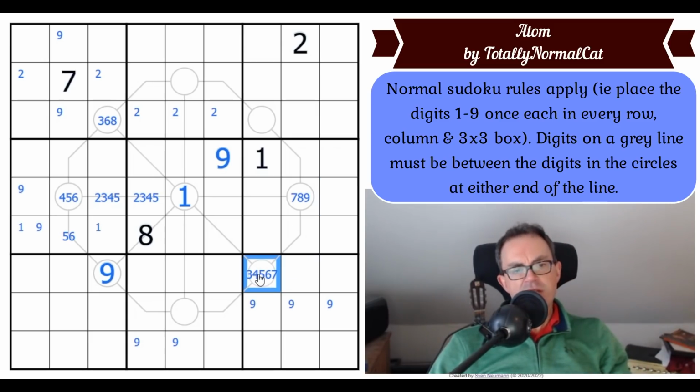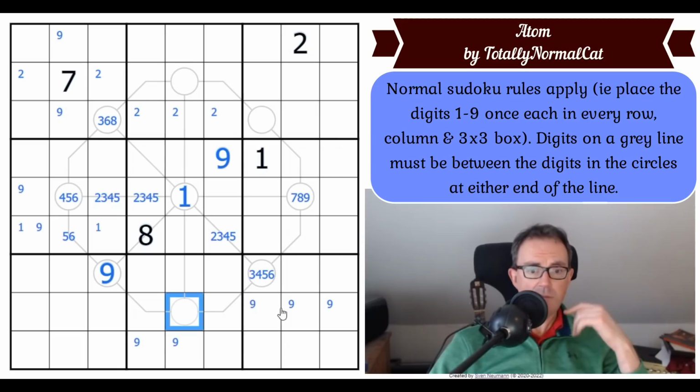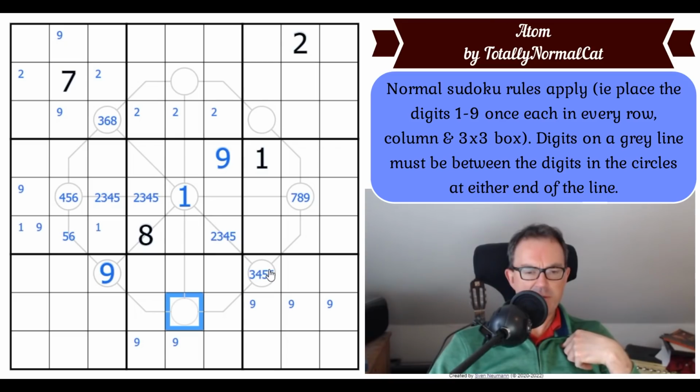Oh, actually, I've just seen what this can't be 7 because of that 8. If that's 7, you've got to go 8, 9, and that's forced because you're going up towards this total, and there's an 8 here, so that isn't possible actually. So at least we get a little bit of restriction here. So this square is 2, 3, 4, or 5, and now this square has to be, well, do we know whether it has to be lower or higher than this one? That's the question I'm asking myself.